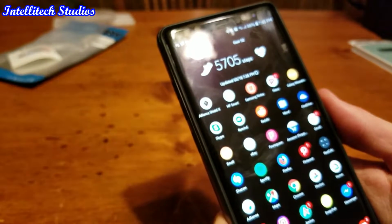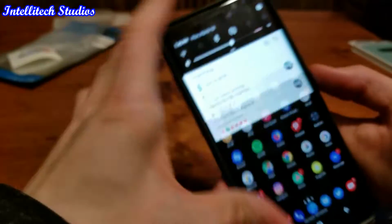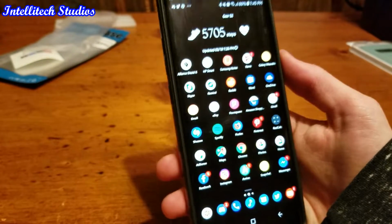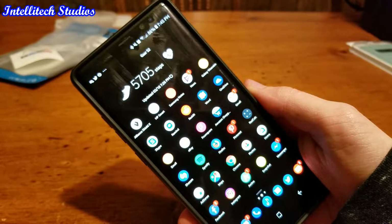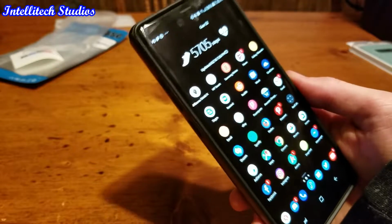That's one little nitpick that I have so far that's really been bothering me because I always have a lot of notifications, as you can tell, and I don't like to have wasted space up here. I want to see all my notifications that will fit in this top bar. So that's definitely something that I wish I could figure out how to change. But that's really the only complaint I have.